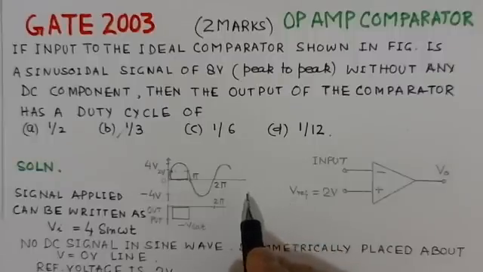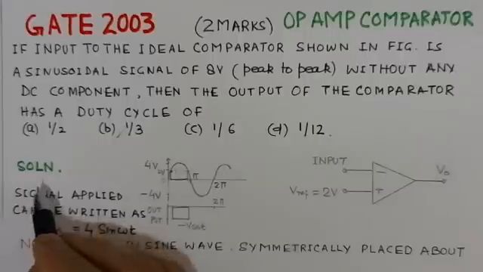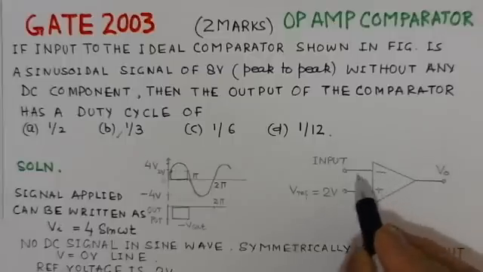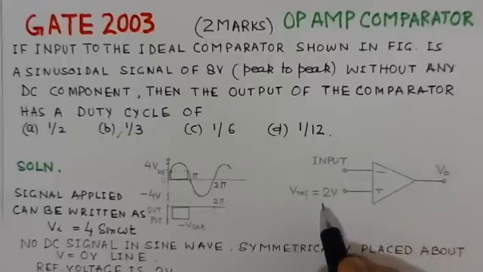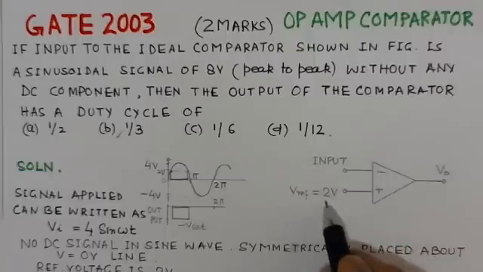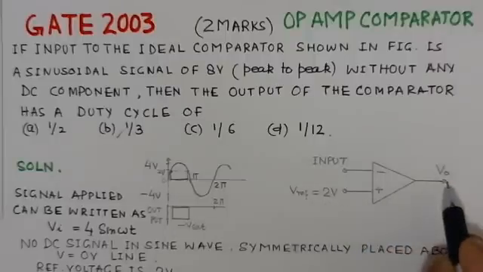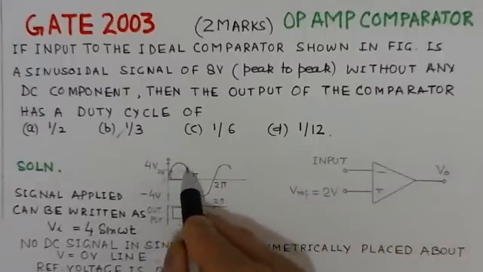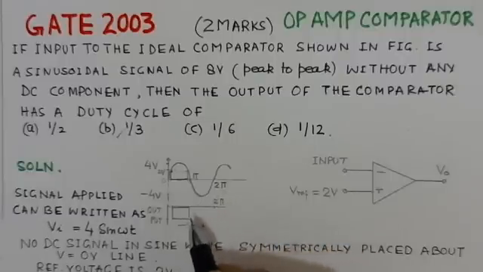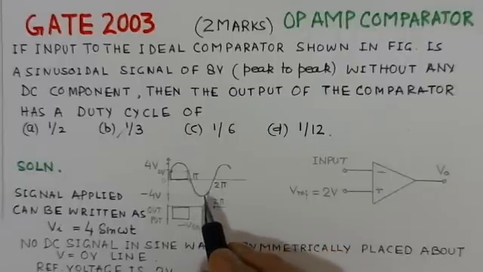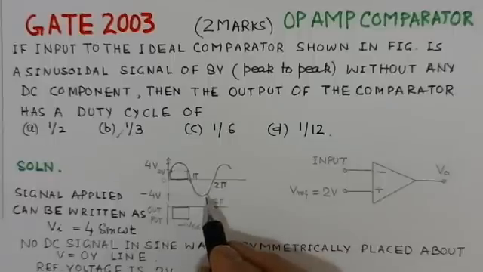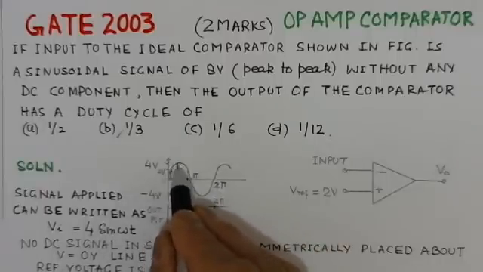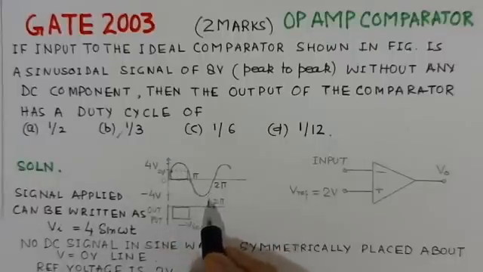In this problem, there is a comparator circuit diagram where input is applied to the inverting terminal and reference is put at the non-inverting terminal. That reference is 2 volts, V0 is the corresponding output. The sinusoidal input has 8 volt peak to peak value, with 4 volt peak on one side and minus 4 on the other side.